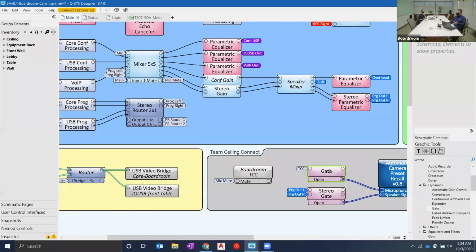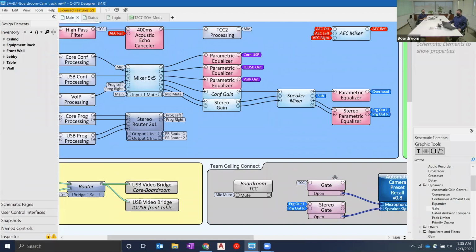This way you can set a separate gate for the mic to actually react to, and it's not the same gate. Basically you're going to set the TCC gate so it's higher than any background noise in the room, but will catch when one of us talks. And then the stereo gate is far end audio, so it shouldn't have to get moved too much, but you want a little bit in there so that little clips and pops that come over somebody's speakers don't trigger it. So that's everything we need to do to get it set up.